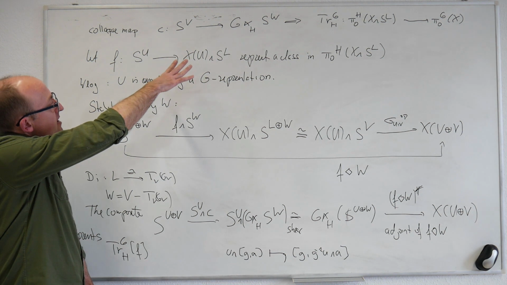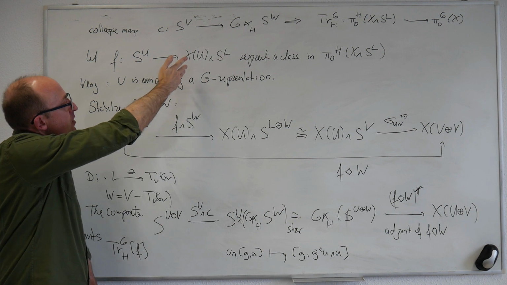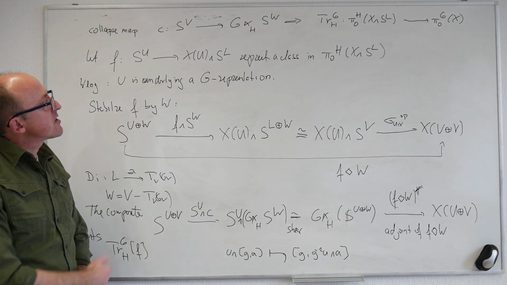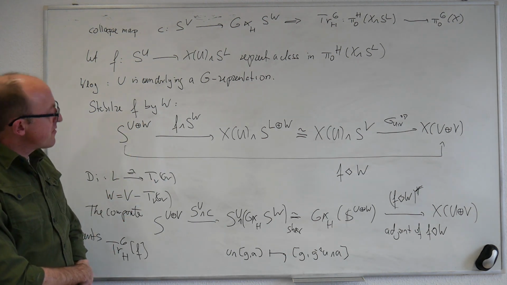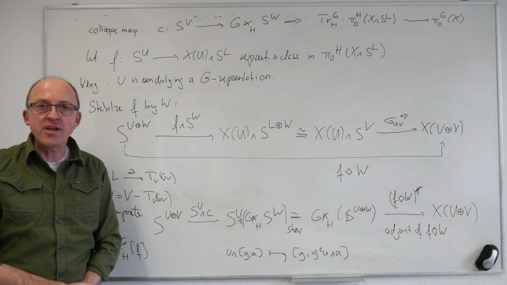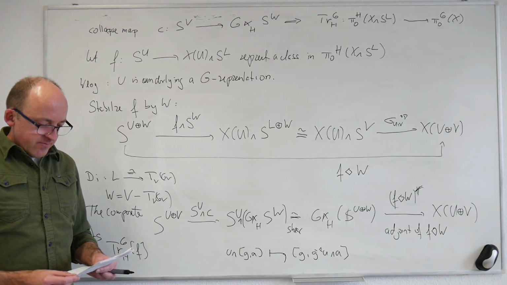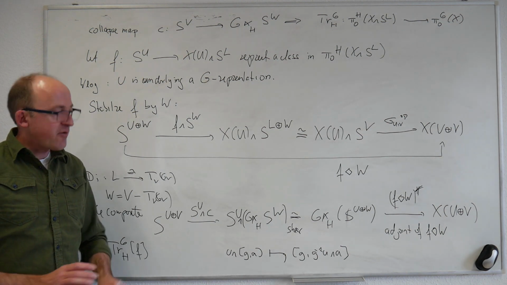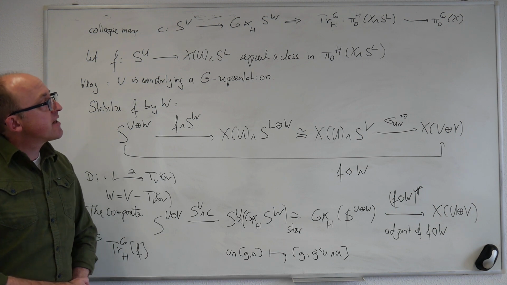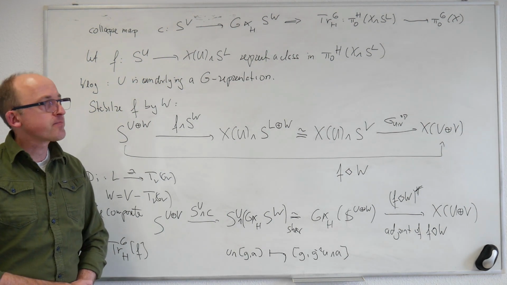Then we started with a representative. We allowed ourselves to stabilize the representative so that U is underlying a G representation. This is a choice. And of course, if you have all the other choices fixed and you vary the original F by an H equivariant homotopy, then this result will vary by a G equivariant homotopy. So this is the easy part of the verifications. So taking for granted that everything is well defined, then this construction is clearly natural in the orthogonal spectrum X for homomorphisms of orthogonal G spectra.